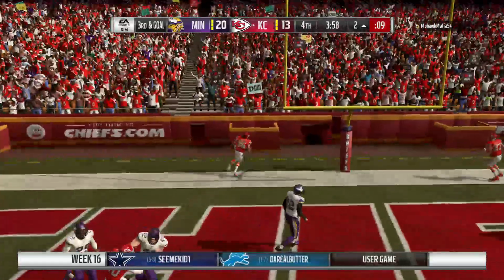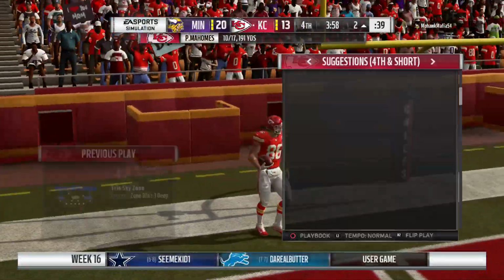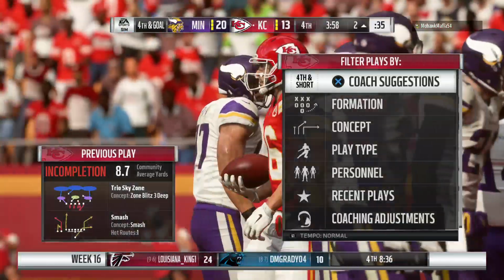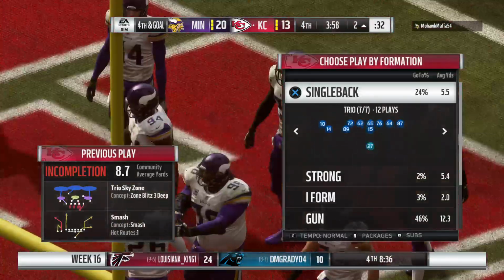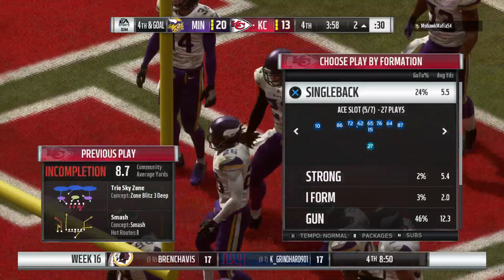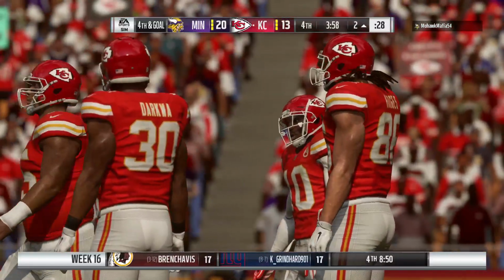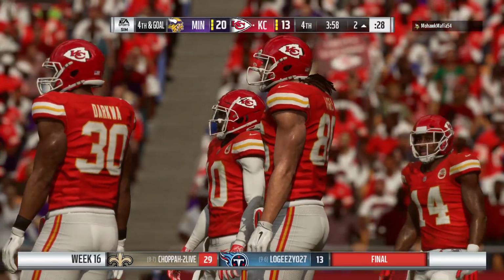Mahomes now to throw. And he fires one, but incomplete. And that's a crusher right there. Had his man open for a 1st down. Throw a fastball when that wasn't necessary. Incomplete pass. When are these quarterbacks going to learn? You don't get extra points for how hard you throw the football.